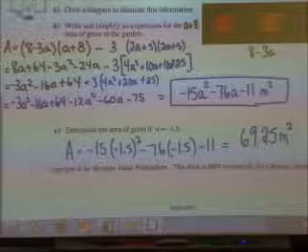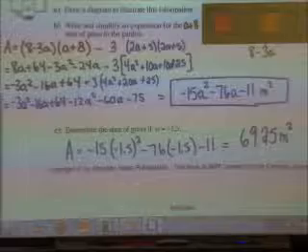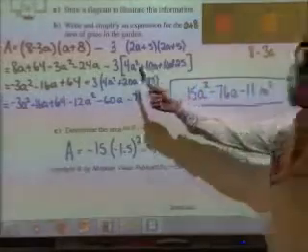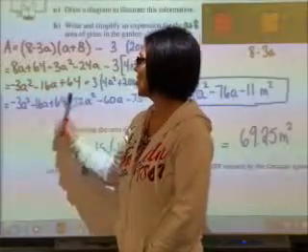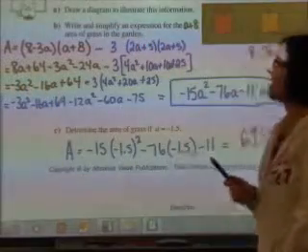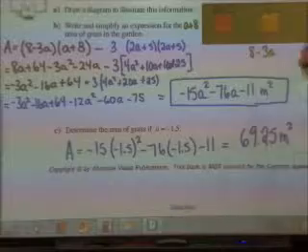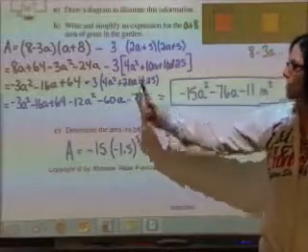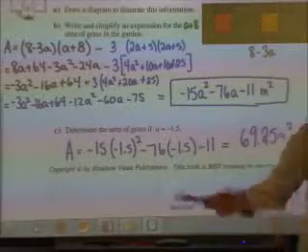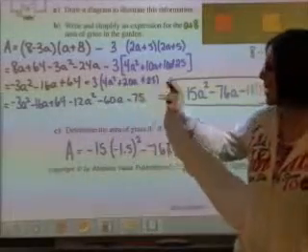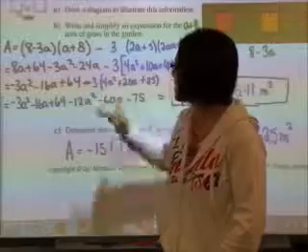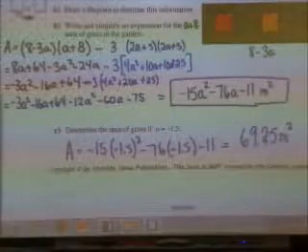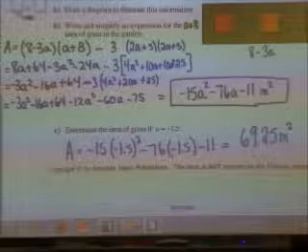So again, if we look at this question where we started off with, we have the rectangular garden. We calculated the area of the rectangular garden. That was what I did in black. And then the 3 squares. The area of each square ends up being 4a squared plus 20a plus 25. Multiplied everything by a negative 3. That's what this is here. And then collected my like terms. So one last question.